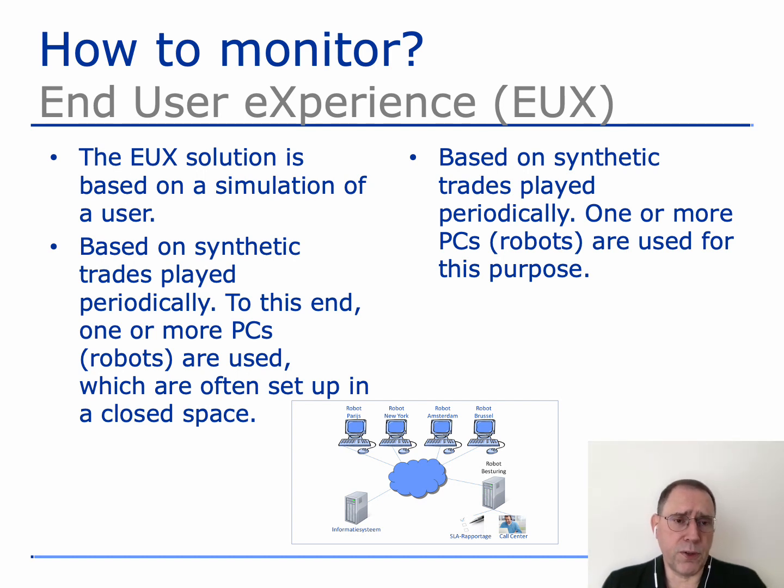The very positive thing about this robot is that it measures your total SLA turnaround time. So it's not just one part, one component that is measured, but the complete end-to-end time. And that's very important for your SLA reporting. But please mention in your SLA that you're using that AUX, so that everybody knows that it is not the real performance of the system that is measured, but just a simulation.